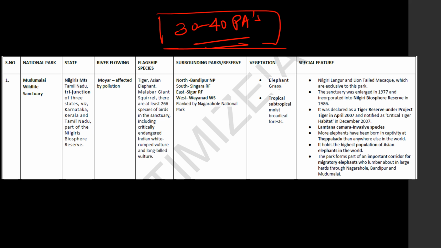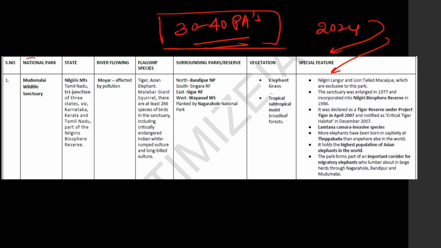Okay, I have prepared the entire list, and for the prelims 2024, what I have done is that I have added all the important protected areas which were in the news in the last 1 year. So whatever protected areas were in the news in the last 1 year, I have included those also, and I have prepared a table. And you see such a unique table.